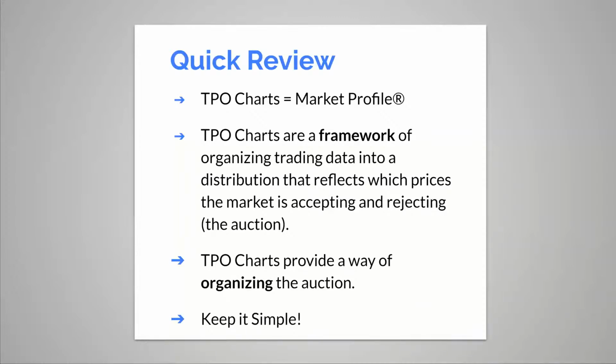As the market moves around, prices up and down, it creates these distributions, and the TPO charts provide a framework to organize that. So that's really my next point: TPO charts provide a way of organizing the auction. You're going to see some specific ways to read that information today, and I'll show you how I use it. It's not that I'm using it super unique or special, but sometimes just seeing some real use cases of how you can utilize the information can add a lot of value to how you do it.